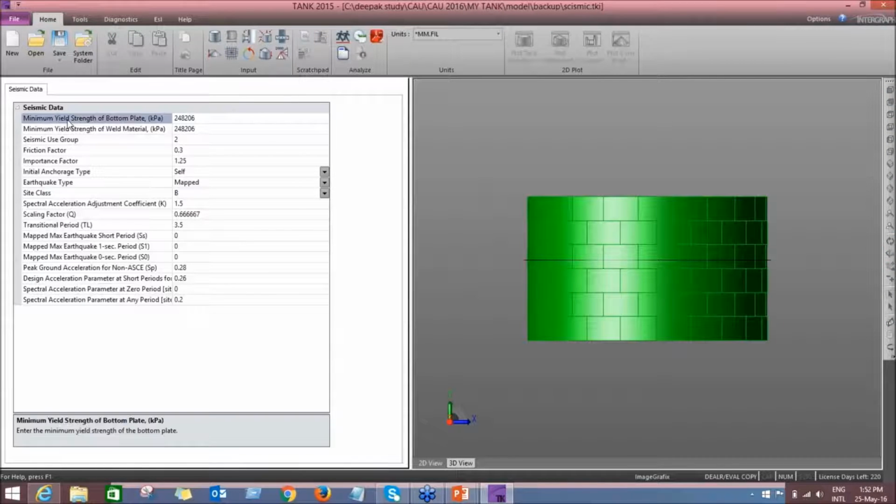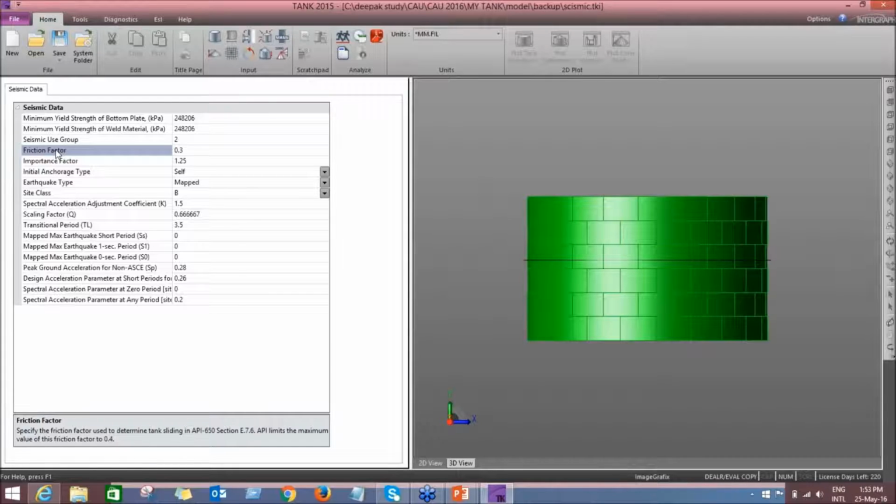You need to enter the minimum yield strength of the bottom plate, minimum yield strength of the material, then the seismic user group. We have 1, 2, 3 that you can take from the API 650 code, which is suitable to your location. Friction factor is 0.3.